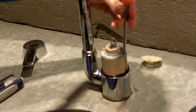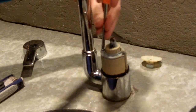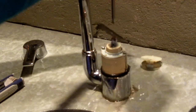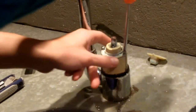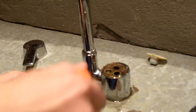And whenever I take it off, probably some water is going to come spilling out of here. But hopefully after this, there will be, ooh, yes, quite a bit of water. Hopefully after this, there will be no more water coming out of here. I'm so tired of it leaking on the counter and ruining the finish and making ugly water spots.